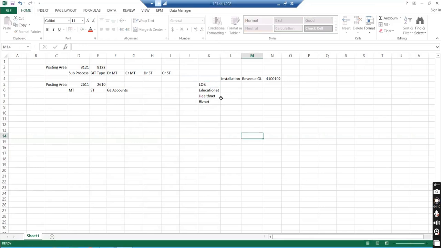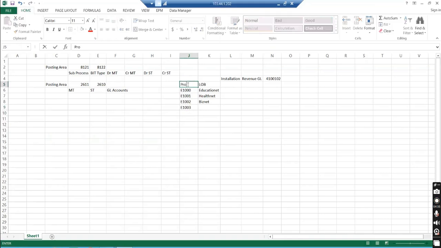LOB is a custom term which we cannot have in the standard bit class. We added the LOB field in the bit class, and within education net they have products like E1000, E1001, E1002, E1003. Along with the LOB, they send us a product name.